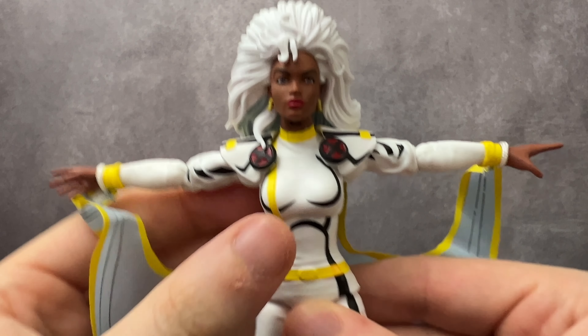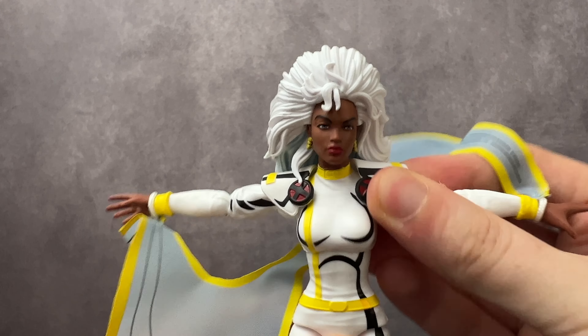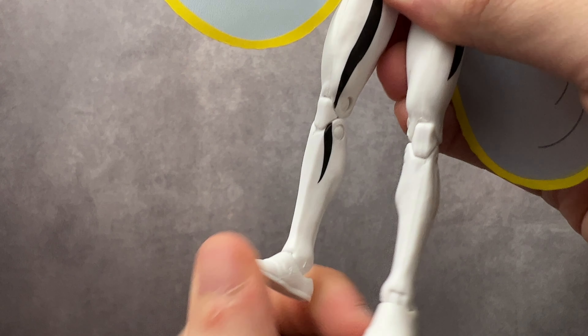The top of her torso actually moves really well, so you can do a lot with that. The arms move really good — not amazing, but good enough for Storm, especially for the type of pose Storm would be in. These are her main hands, but there's also another pair of hands we'll get to. The head moves great for the amount of hair on it, the facial expression is perfect, and the joints on the knees are not pinless. The new Storm X-Men 97 will have pinless joints, but these are still cool. The shoes move great too.